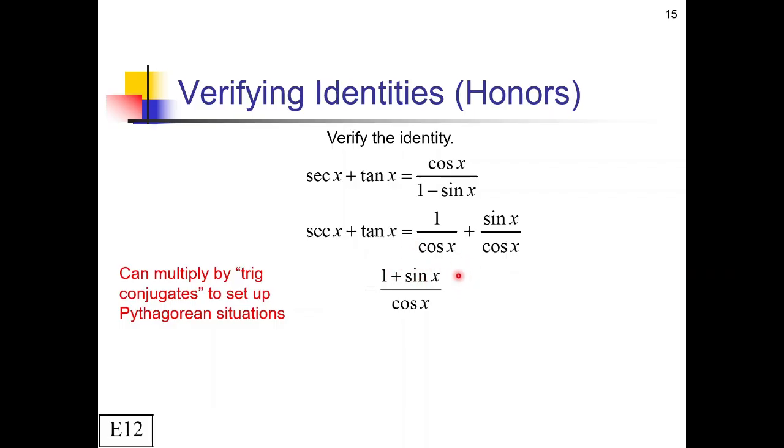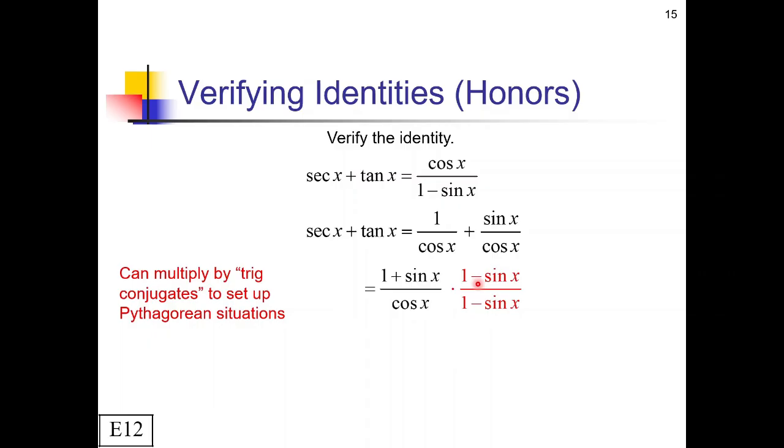If I do that, that'll give me 1 minus sine squared of x, which we can work with. We've used that a few times. But we can't just multiply the numerator by 1 minus sine of x. We have to multiply the denominator by 1 minus sine of x as well. So this will allow us to move forward in the problem. If you would like, feel free to pause the video and see if you can take it the rest of the way. Otherwise, just follow along.